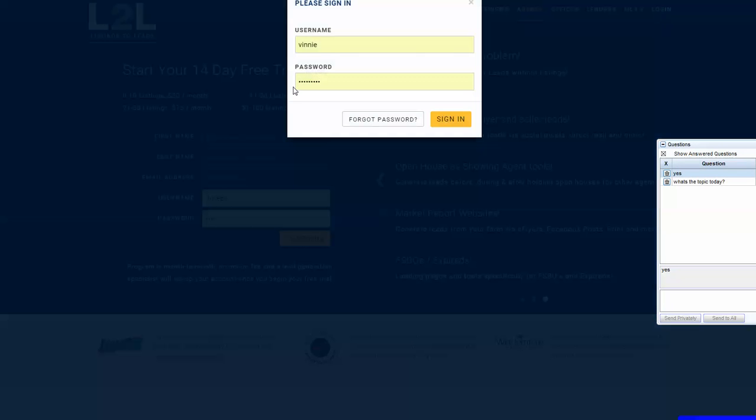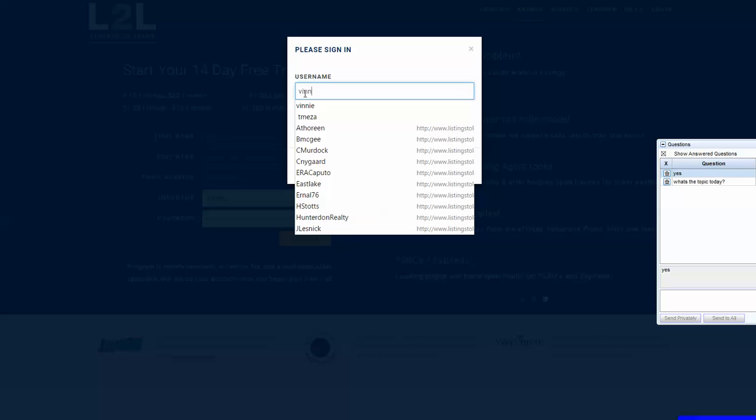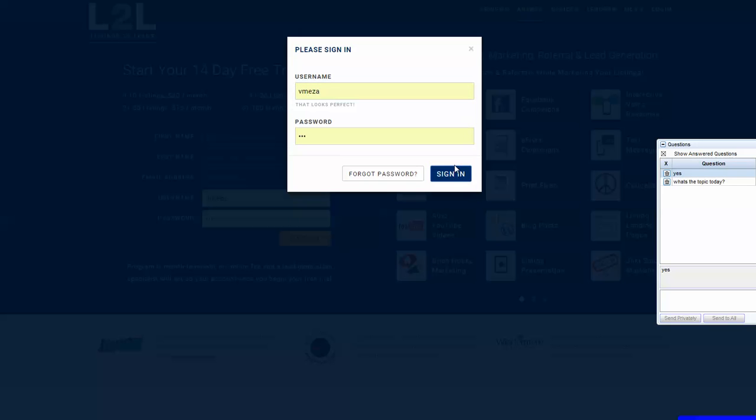When you sign up, you actually get your own login, your own ID and password. But our support people set up the bulk of this. They set up your account and get everything going. But you need to know how things work, and that's the purpose of this call. There may be a little bit more that you want to do, so that's why we're going to go over the system right now.